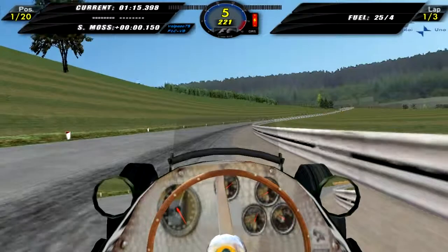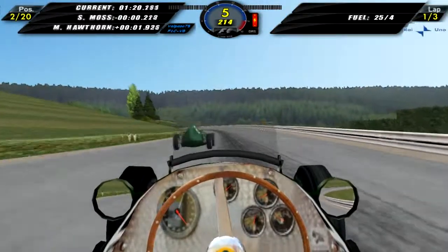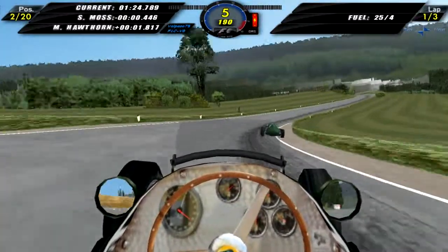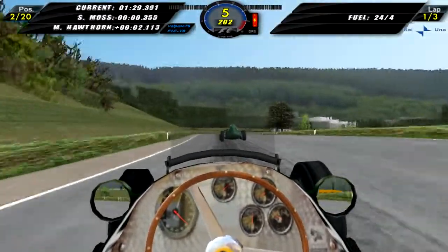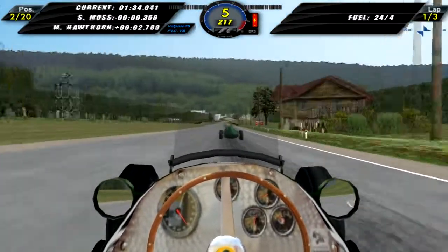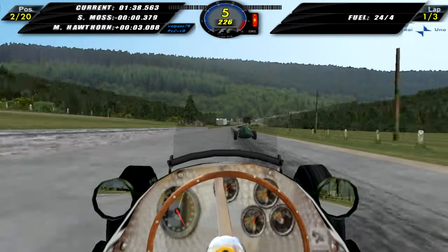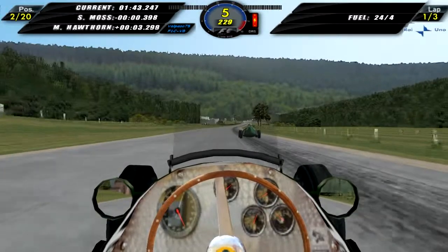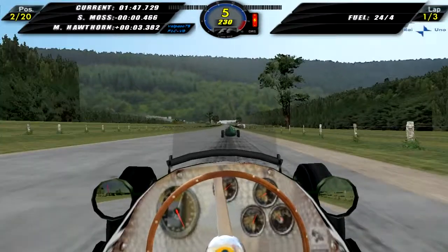And off we are going around this corner. We do have a slight bit of lag, and I think it has to do with all the trees. And Sterling Moss has gone all the way around the inside of us, and we're going to have to try and take that position back. This is a mainly foot to the floor track. I reckon about 80% of the lap the foot is flat to the floor, so it is a fast track. And these lag spikes are getting really bad. I'm going to have to figure out something there. Maybe tweak the settings a bit, make it a bit easier to film.